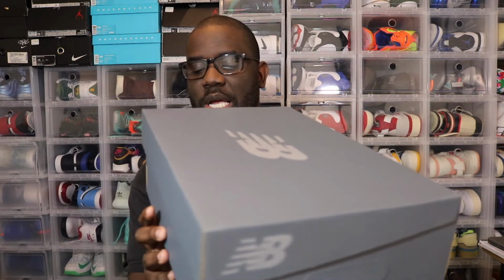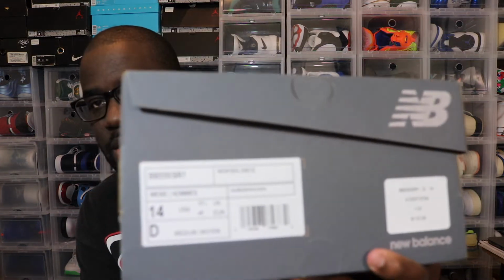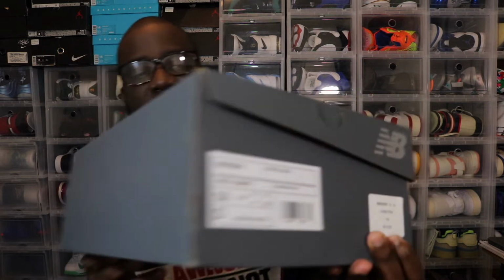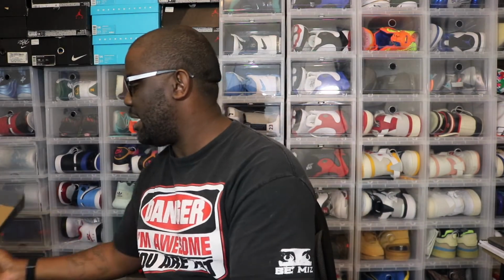Boom. If you guys aren't familiar, this is a New Balance box. All right. Very nice. Pretty regular. All right. These are the New Balance BB, that's basketball, 550. All right. No colorway on here. So the size is I went with a 14. I'm not exactly sure if that is correct, but let's roll with it. You know what I mean? So boom, size 14 on there, and you can see that these go for $110. All right, very fair price. Very fair price on these. All right, you open it up, and you have your New Balance paper there. All right, so let's go ahead and get into these.